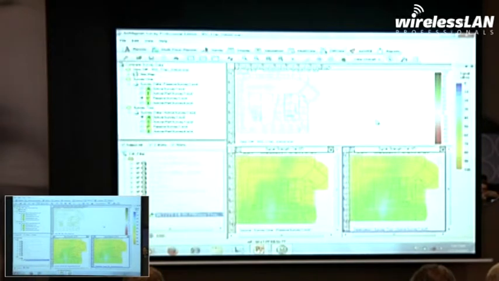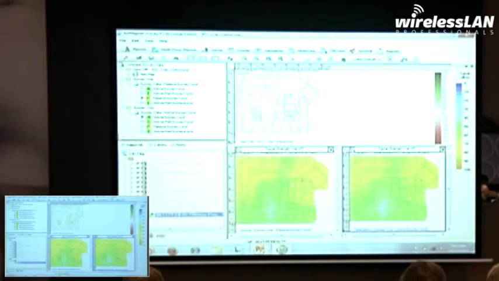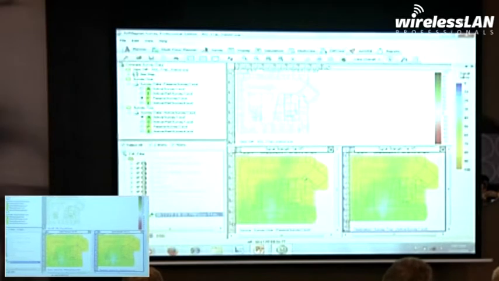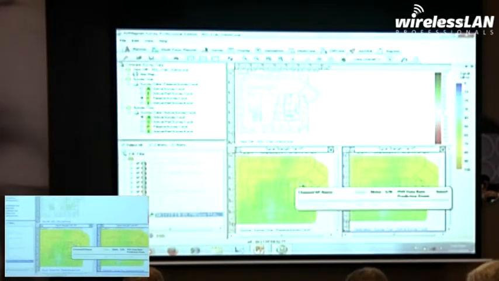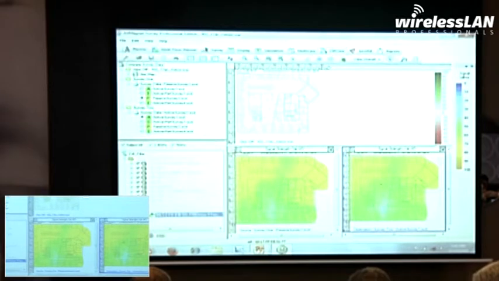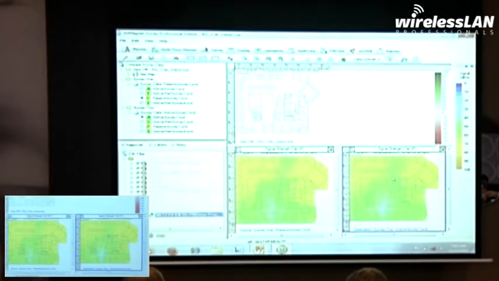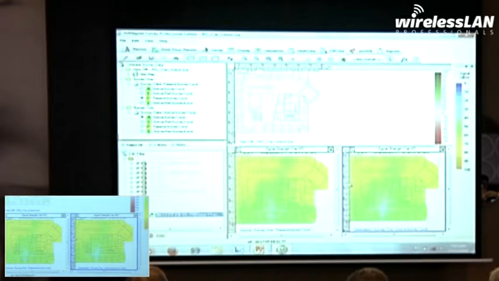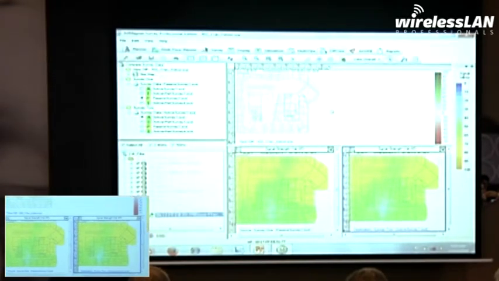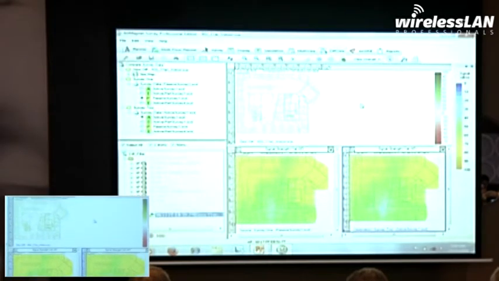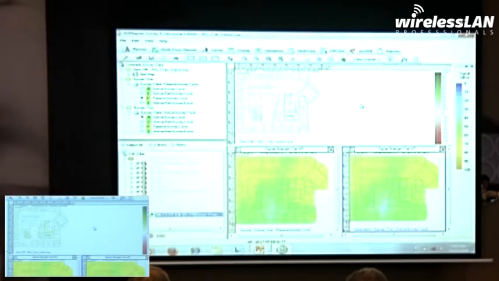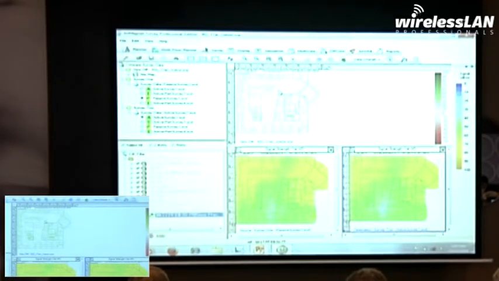So what I have here is on the left, the signal strength heat map of a passive survey that was conducted. The signal strength heat map on the right is from an active survey. And what this facility is going to do is subtract this from this and show the results up here. And so what I'm seeing up here is the difference in signal strength between doing the passive survey and the active survey. Color-coded according to this legend, but if I mouse over a particular area, I can see a printout.